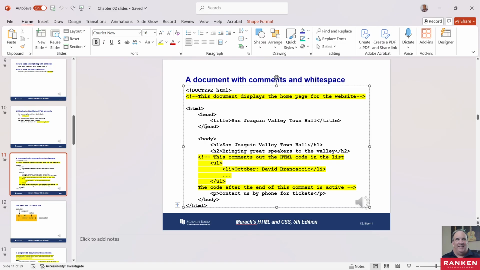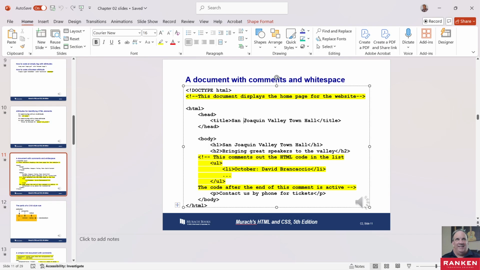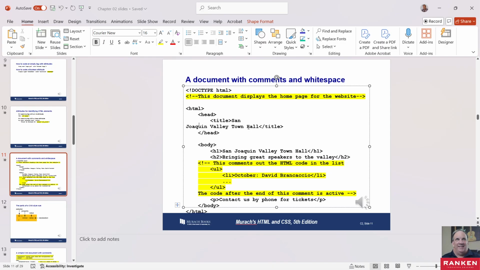And white space. Okay, just showing an example here. One thing I do want to mention about white space is that you can have a lot of white space in your document. Let me just change this for fun here.